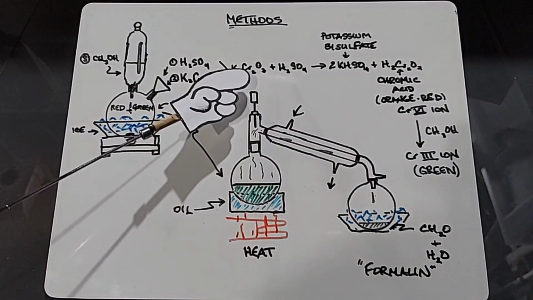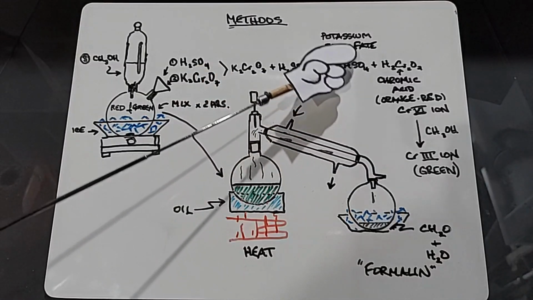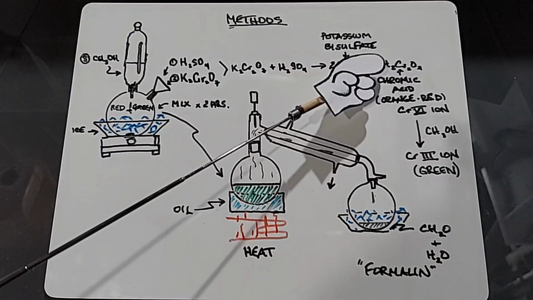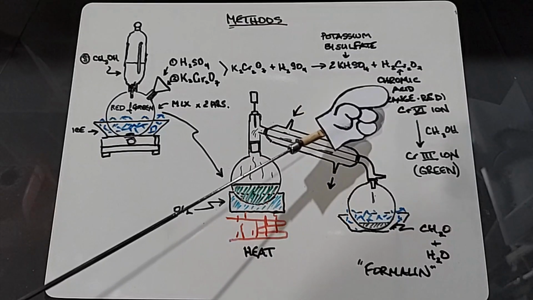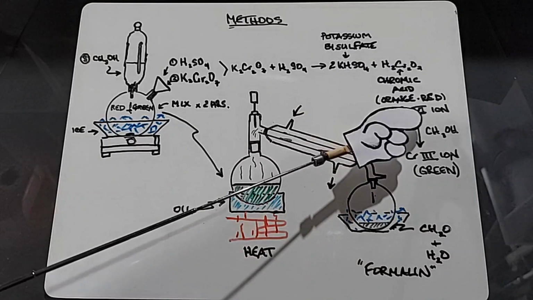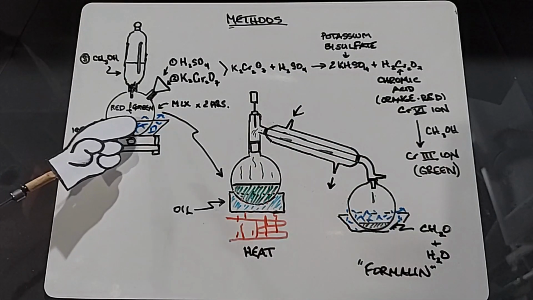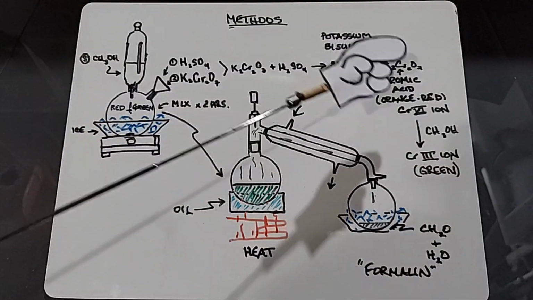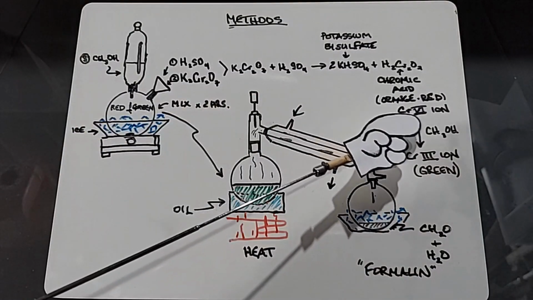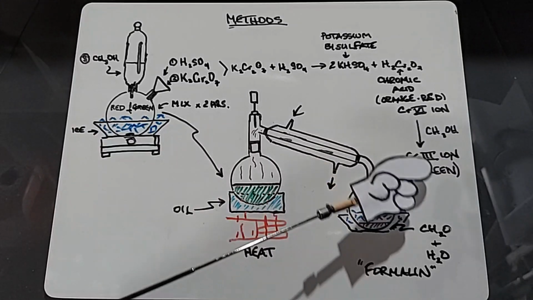This is before the methanol is added. The potassium dichromate plus the sulfuric acid yields 2 potassium bisulfates, and then chromic acid. And chromic acid is an orange-red color because the chromium ion is in the +6 state. When we open this up and start adding methanol to this, it will be a red solution. It will turn green, and that's because when we add the methanol, the chromium goes from a +6 to a +3, which is a green color.